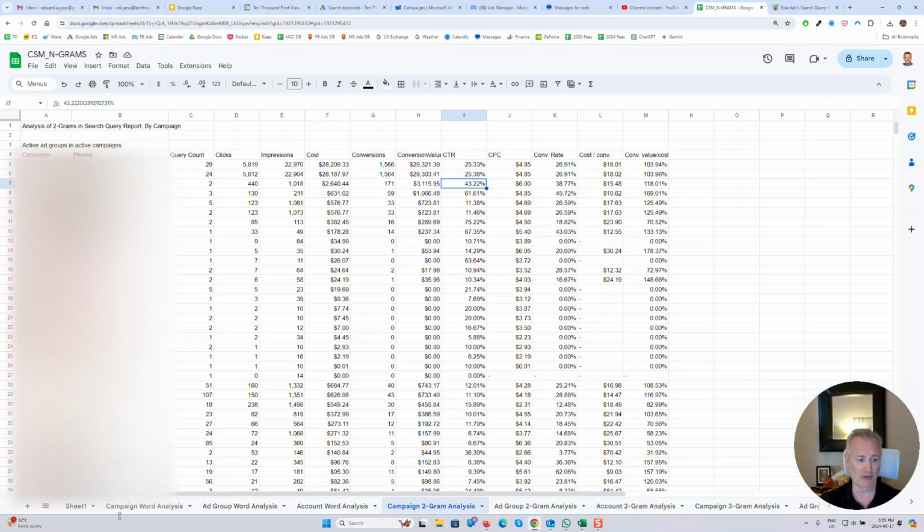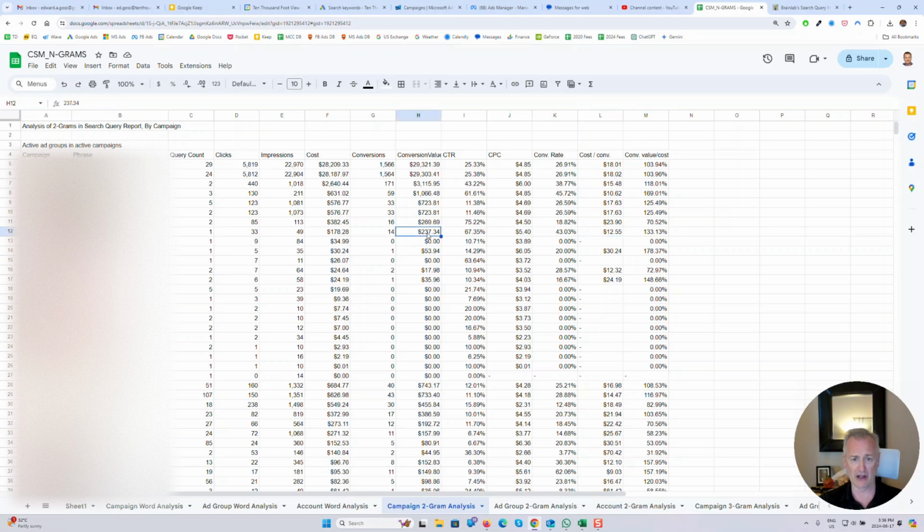You'll have your keywords here, which I've blocked out to protect the client. And along the bottom, you're going to have a variety of tabs that breaks out the Ngrams by account, ad group, and campaign. And then it just sorts those here. And that's it. So what you're looking for in here is where you have a reasonable amount of conversion value or conversions or whatever you want to look at, or CPA. You want to look for ones that are low performers or high performers, right? So in this case, the CPA is really low for this one.